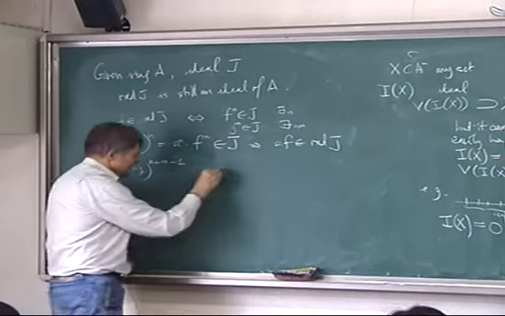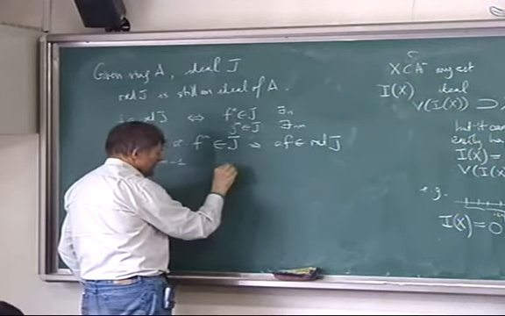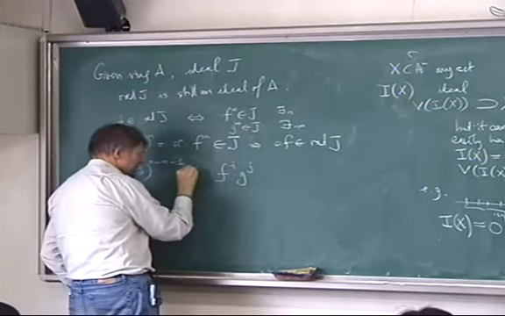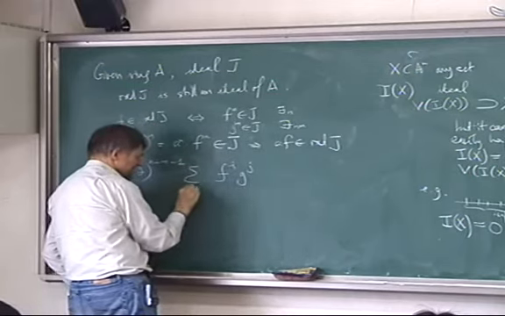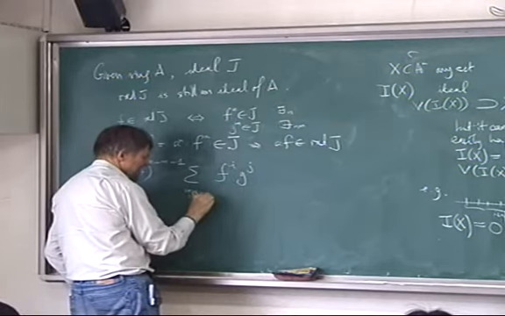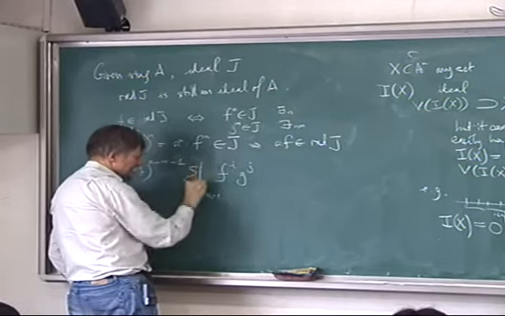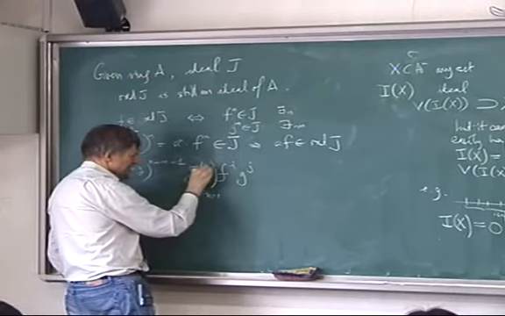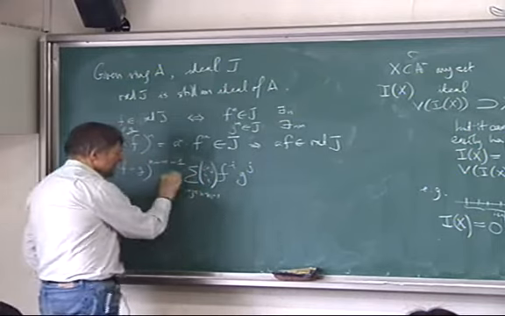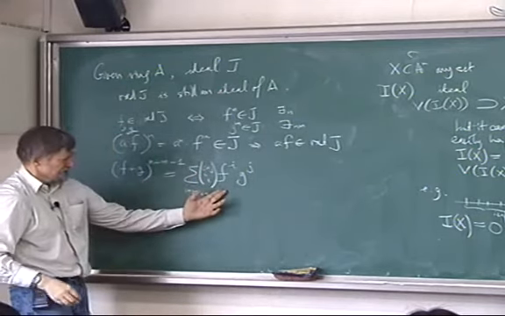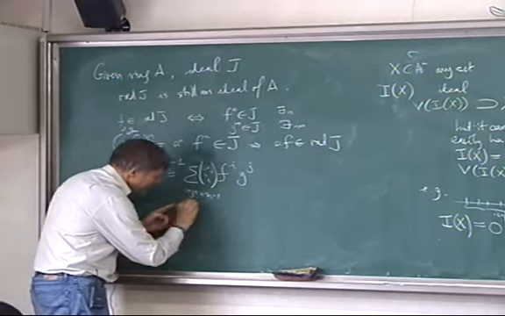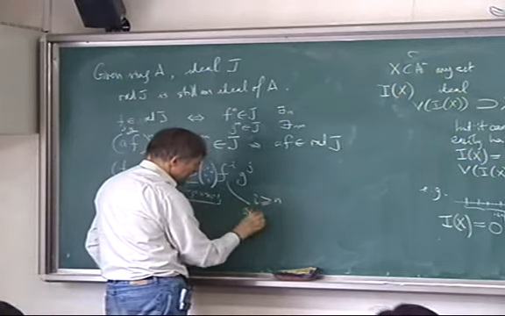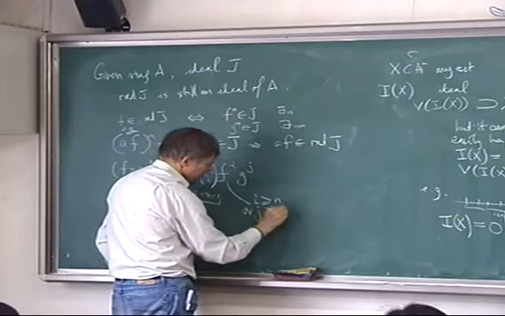Right, and then this is f to the power of i, g to the power of j, times some coefficient, where i plus j equals whatever it is, n plus m. It doesn't really matter. Then there's some binomial coefficient here, probably i plus j choose i or something. I'm just writing out the binomial coefficient. But here, this means that i is greater than or equal to n or j is greater than or equal to m in every term.